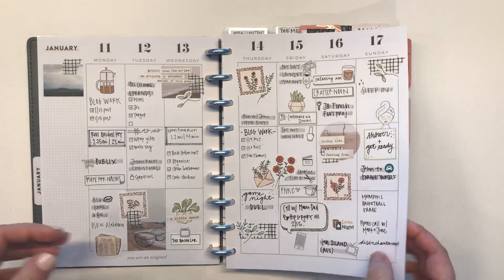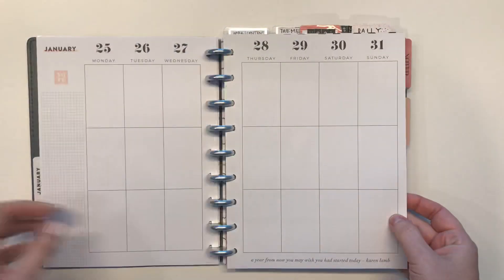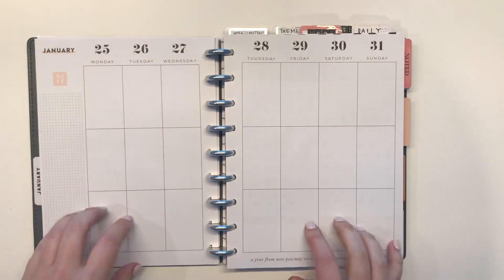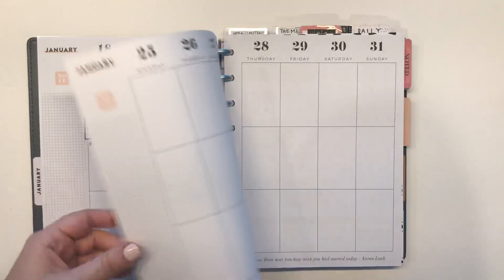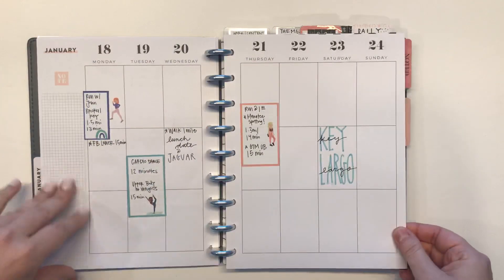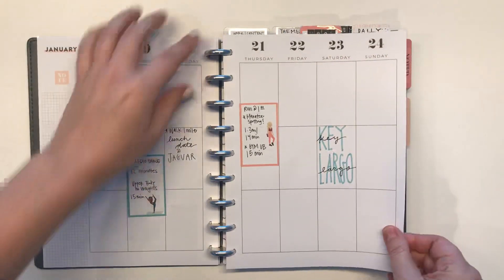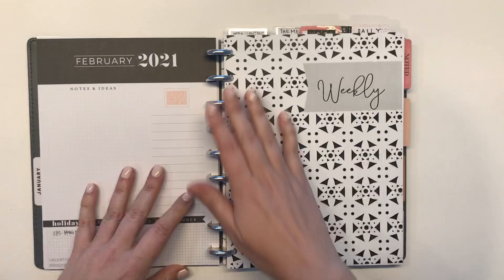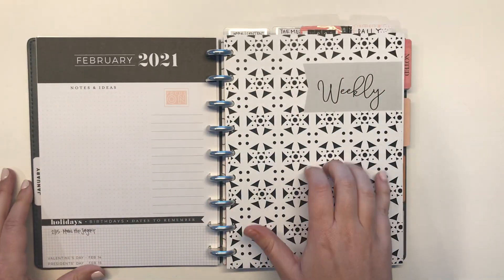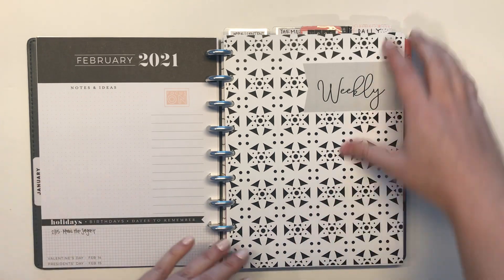So it really didn't have a function. It was more just sort of extra, and then I didn't finish it. I love this layout — it's such a great layout — but there's something about the paper. Anyway, next up we have my actual catch-all, sort of more functional planner.